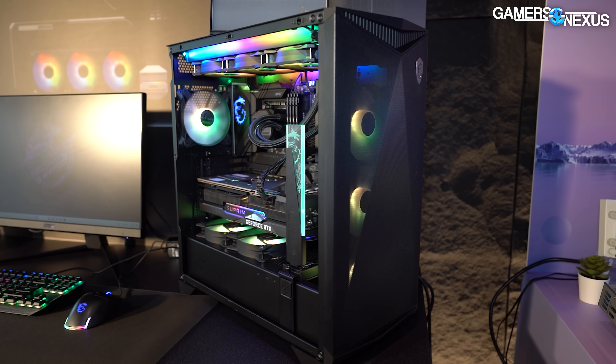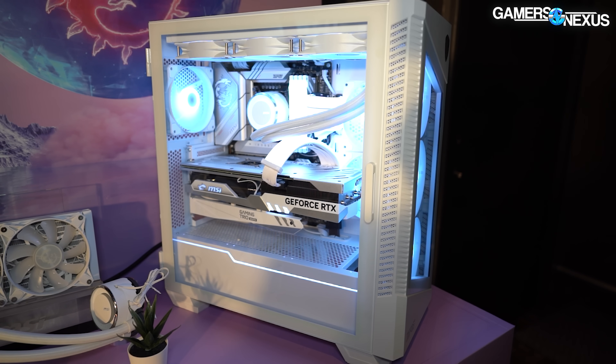After this we'll be looking at a new set of cases from MSI. They're all based on the same tooling but there are a couple of different alternatives between performance and RGB. We've looked at MSI cases in the past — it's taken them a few years to get through design revisions, but it looks like the company is finally making some progress getting cases up to our quality standards for design.